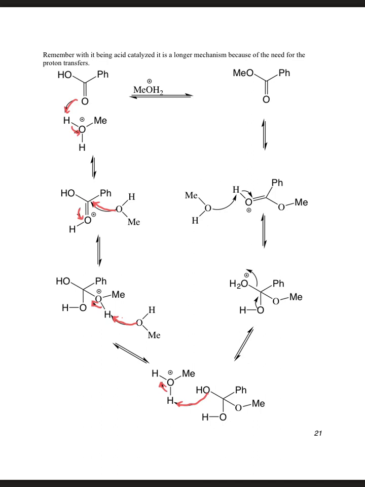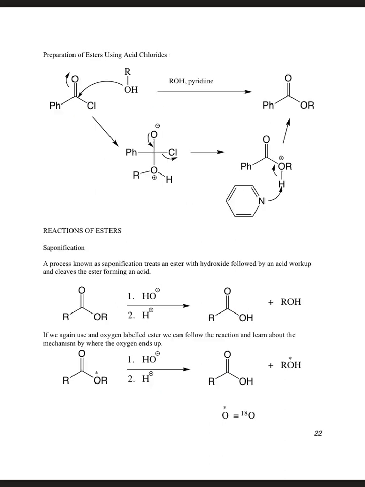So we protonate the OH to make it a good leaving group, and then we can reform a carbonyl, kicking out that good leaving group we just formed, and then remove the extra hydrogen off of the carbonyl, and we get to our methyl ester. And the oxygen of the methanol ends up being this oxygen right here, because it is what adds into the carbonyl. So we have to be careful where things are as we're going along.